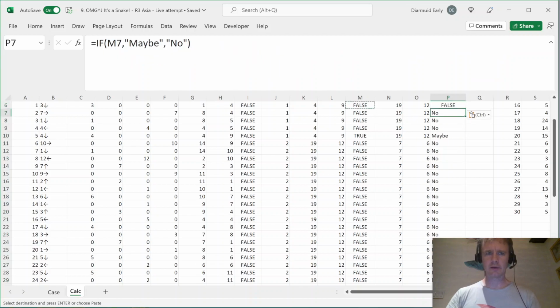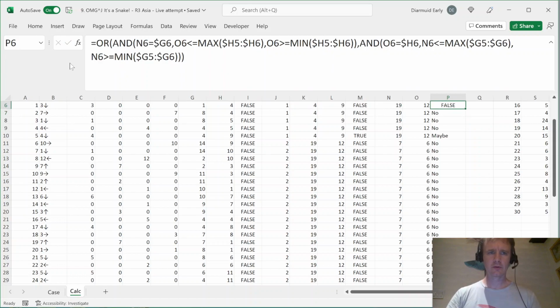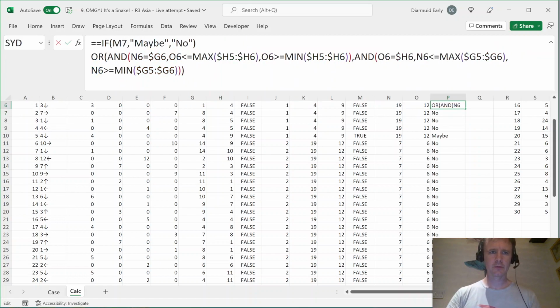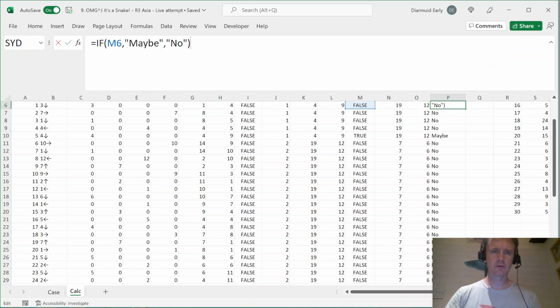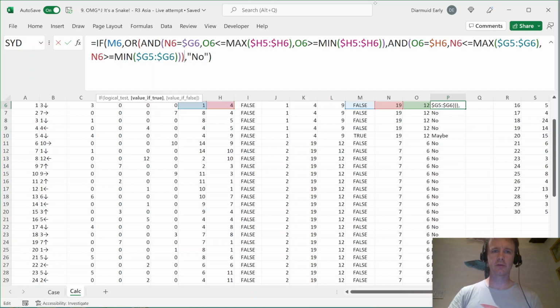And then I want to add in this piece. So let's move this one back up to point to this row. And my maybe is going to be this whole mess. And then I'll need an extra check for direction in a minute. And then my no is just going to be the word false.